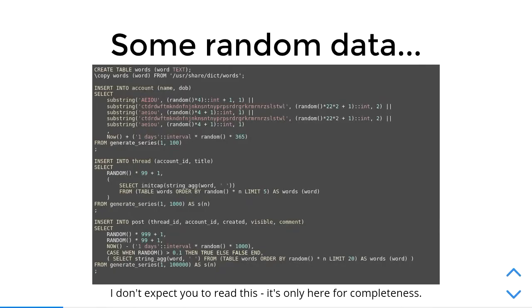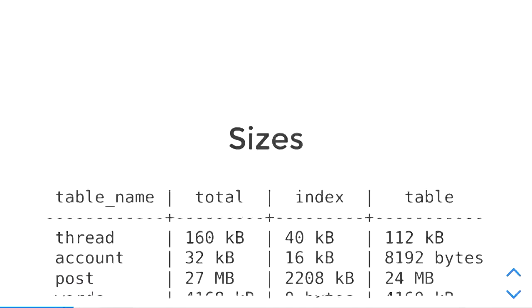I've seeded my database with some random data. As we can all see, it's nice and simple. No, not that simple. I had a lot of help in generating this, but you don't have to understand what's going on here. The major points are that I'm generating 100 random users, 1,000 random threads, and 100,000 random posts in those threads with 20 random words each, associated with different users, different threads. Statistically well distributed, but still random.